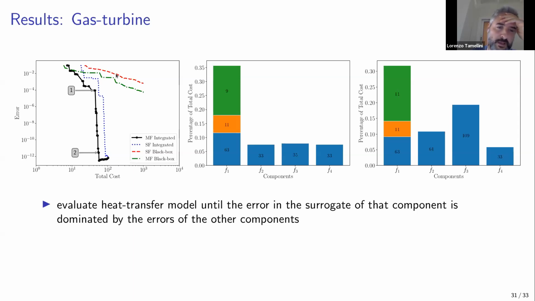So the red thing here is if we run everything, the four models coupled together as a single block, a black box, I would say, with just one fidelity. Then the green is black box, but multi-fidelity. So we refine everything regardless of the impact of each discipline. And then if you go to instead doing this, let's say, integrated approach where you do separate surrogates for each discipline and then couple everything together, we get the blue single fidelity. And if you go multi-fidelity separate blocks, then we get the black convergence.